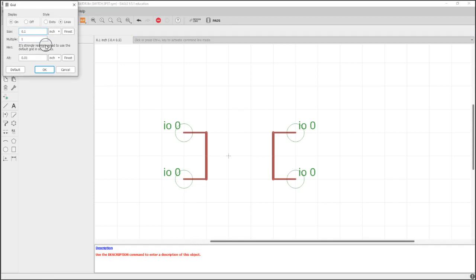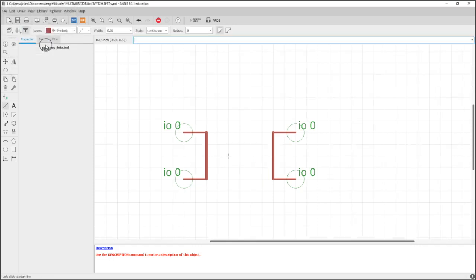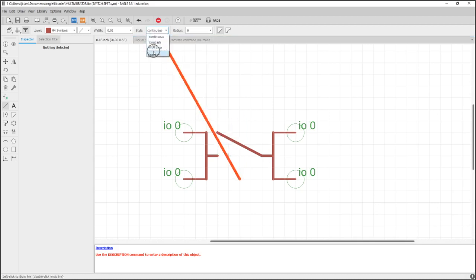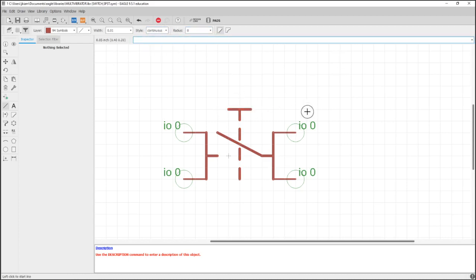And I'm going to change my grid spacing, but keeping it still a multiple of the 100 thou or 100 mils or 0.1 inches, however you want to say it, just so I can get a little more detail in here. You're not restricted to the spacing. However, stick to a common dimension there. So there's different ways of schematically representing a switch, but this is a pretty common one, and it makes sense to me. So there you have it. This is everything, and this is in the symbols layer because this is the symbol.